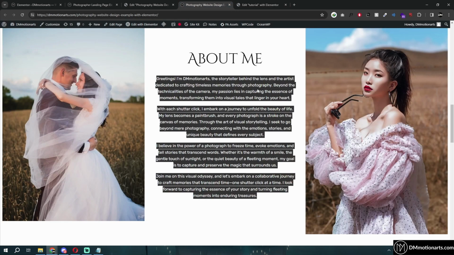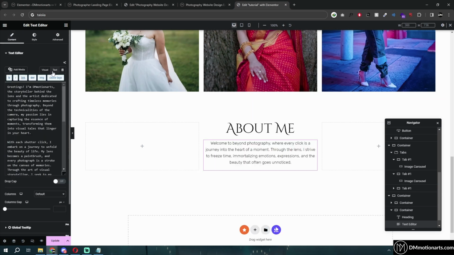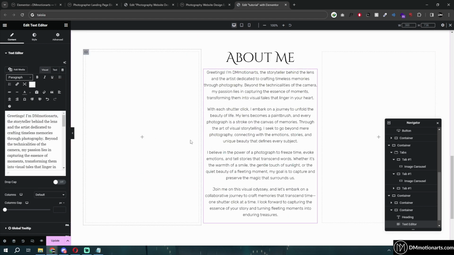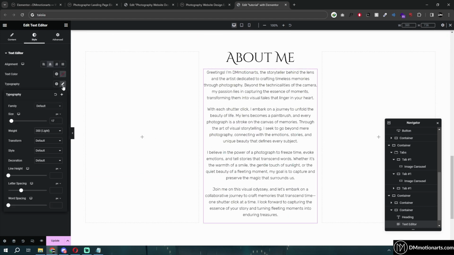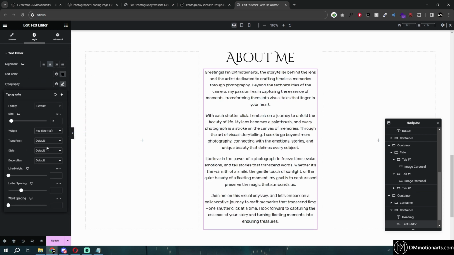Then again copy paste this one, and then we basically play around with values to get our perfect required result.